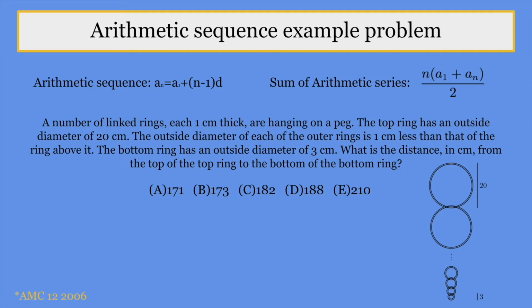And using the formula of the sum of an arithmetic series, it will be quite simple, it will be just 18 times 19 divided by 2, and then we don't have to forget that we have to add 2. So the answer will be 173. So answer choice B will be the correct answer.